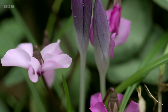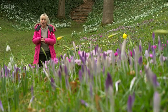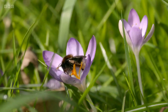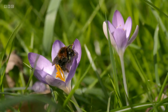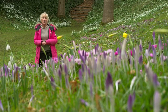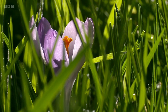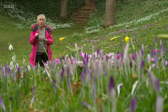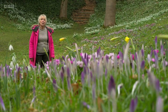Now at the moment, they're all closed up. It's an almost opposite strategy to snowdrops who hang their heads to protect their pollen. Here, the flowers are facing upwards. But should the sun shine, those petals will open wide to display that delightful bright orange stamen. And of course, it's not just us who can see them, but the bees and any pollinating insects are drawn in towards the crocus. When they come up in the spring and flower, let the leaves come on after that and don't mow until all the goodness has been drawn down into the corm from those leaves. That way they'll get bigger and better every year. And what could say spring more brightly and beautifully than this?